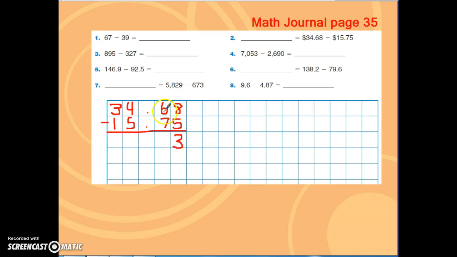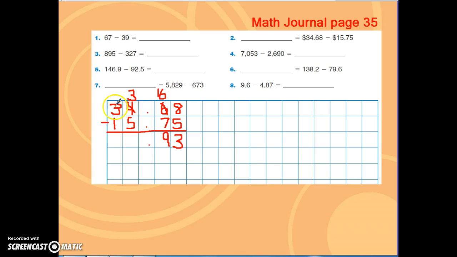In my tens place, 6 minus 7. If I have 6 cookies, I can't eat 7 of them. I can't take 7 away. So I'm going to have to borrow. I'm going to jump over my decimal here and come to the ones place. My 4 will become a 3. And I will add 10 onto 6. So my 6 becomes 10 plus 6, or 16. Now I can do 16 minus 7, which is 9. I'm going to bring my decimal straight down, keep it lined up.